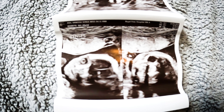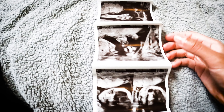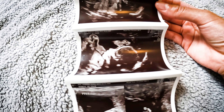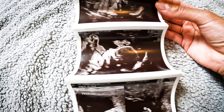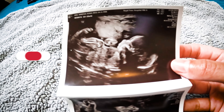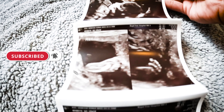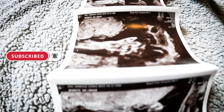This is the other one as well — this is actually my favourite one. I've got a whole bunch of pictures here. She was so lovely, she just gave us all of these. And everything's pretty clear too. I've got six pictures in total, which is really good because I didn't get that many with my other kids. So make sure to ask your sonographer if you want to take more pictures with you.